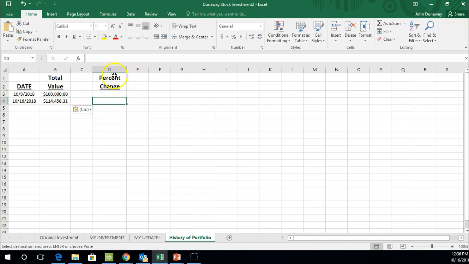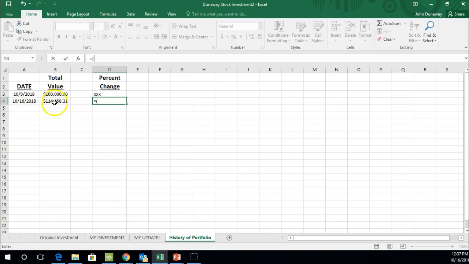All right, and then the last thing we need to do under percent of change in cell D3, just put some X's because there's no percent of change when we first bought it, but I want to know how much my portfolio percentage-wise has changed from when I bought it. And that's really easy to do. All we have to do is type in this formula here. Ready? Equals. Now we're going to click on cell B4, which is the current price, minus, let me go back a second. Sorry, put in a parenthesis.